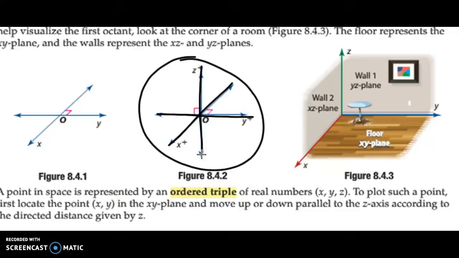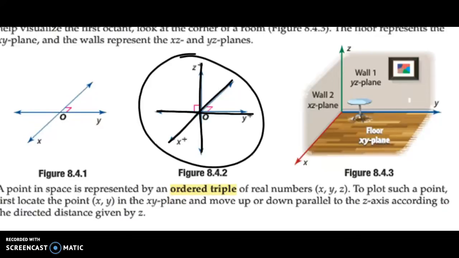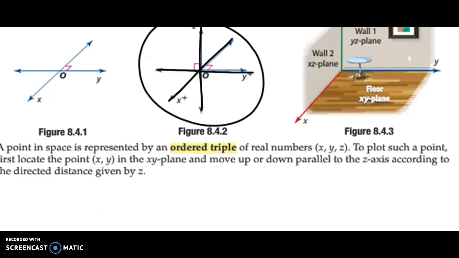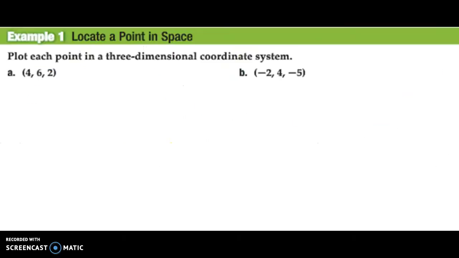You think it's easy, and it's just going to be adding the z-axis across, but it's actually not that simple. So how we plot a point is called an ordered triple, x, y, z. The order of an ordered triple is still the same as x, y, we just add z to it. But instead of going over, up, we now actually go forward or backward, over left or right, then up or down in the three-dimensional coordinate plane.